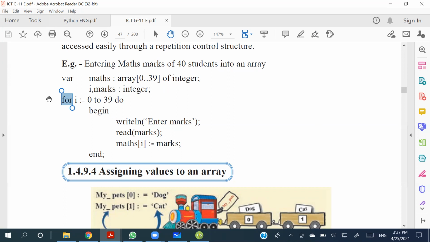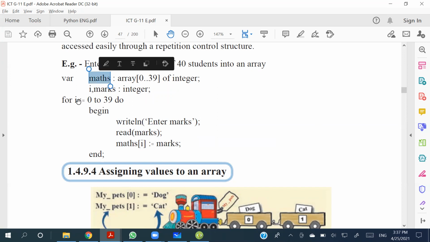So they take this begin and end is for the for loop, because the for loop is having more than one statement, right? So in the first statement, they are asking to enter marks. Then in the second statement, they read it to the variable called marks. And then this is the important part. Here it says maths I. Now maths means the name of the array.